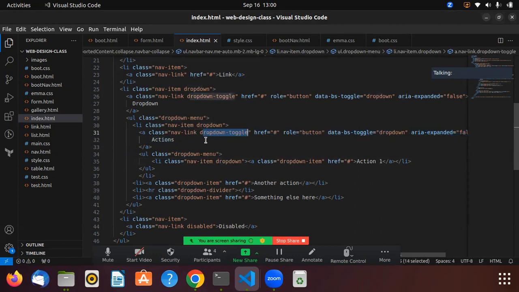Okay. Drop down toggle, UL drop down, LI has item drop down. Yep.